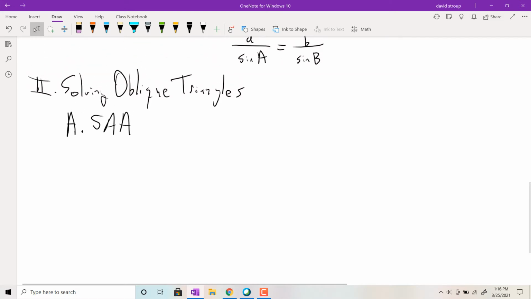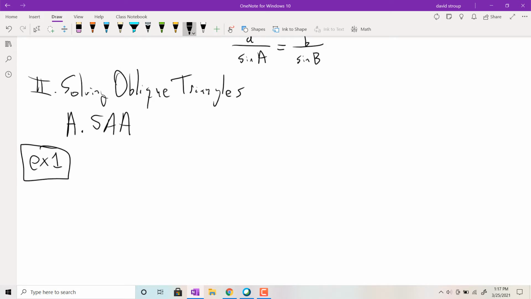It turns out in order to solve all oblique triangles, given 3 bits of information, you're going to also have to have the law of cosines. And we'll see the law of cosines in 6.2. But for now, just looking at SAA, which is side angle angle. So the example that we have given to us: A equals 46 degrees, big C equals 63 degrees, and little c, sorry, I apparently have hiccups, little c is 56.